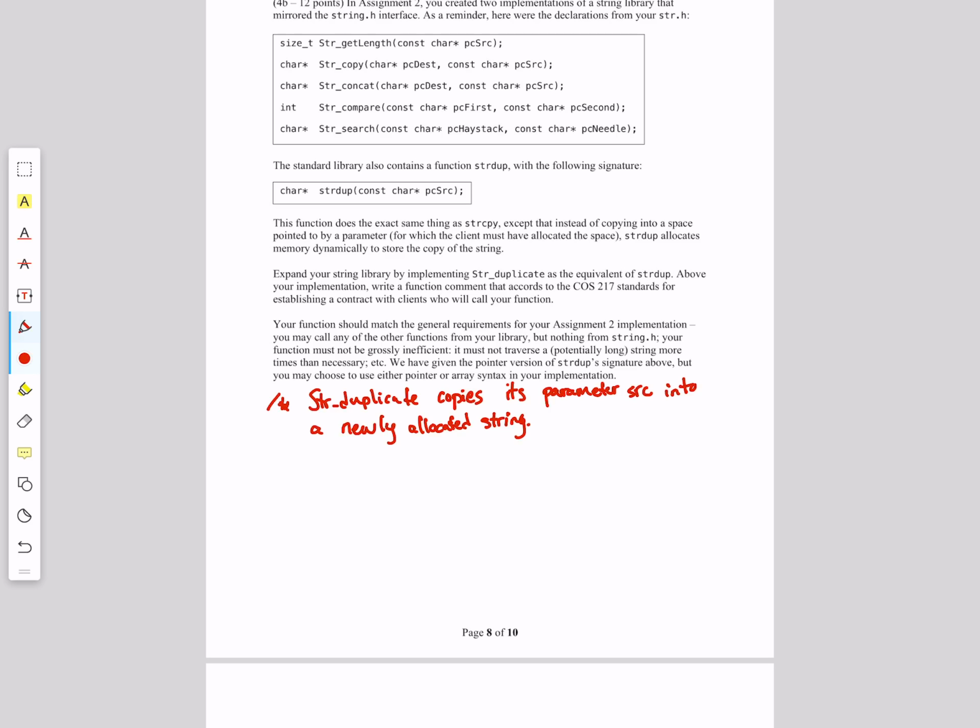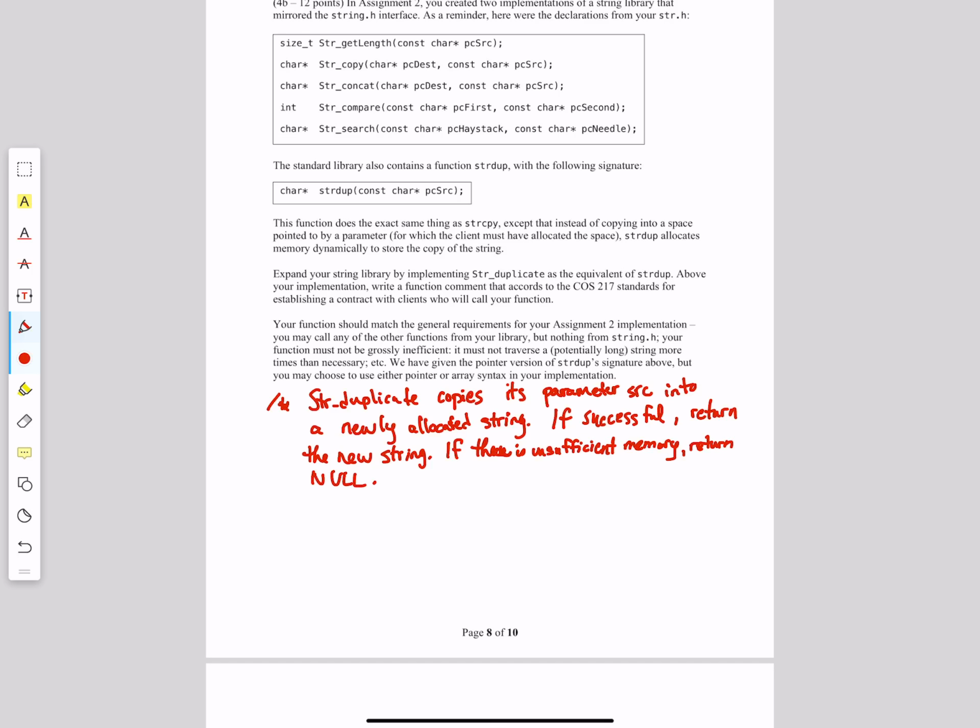Now we have to take into account what it will return. If we're able to create the new string and copy it over, we should return it. If not, we will return null.